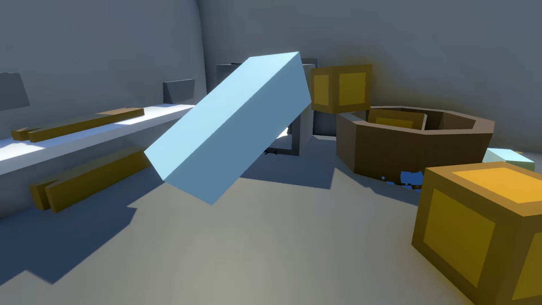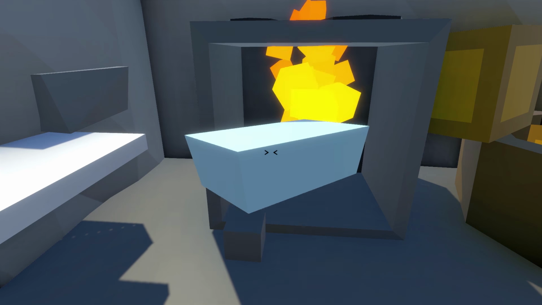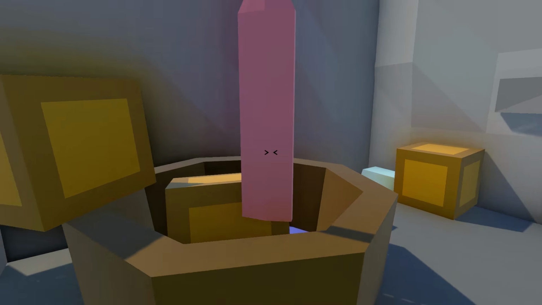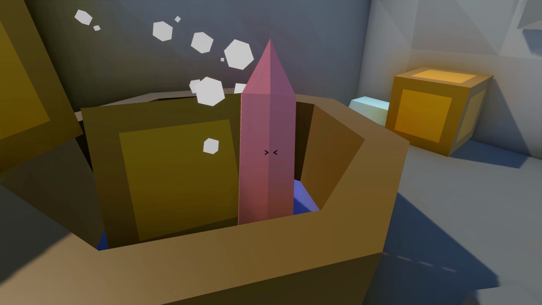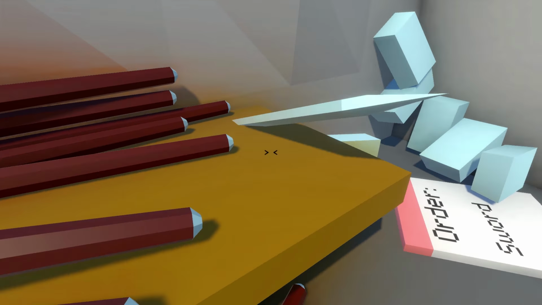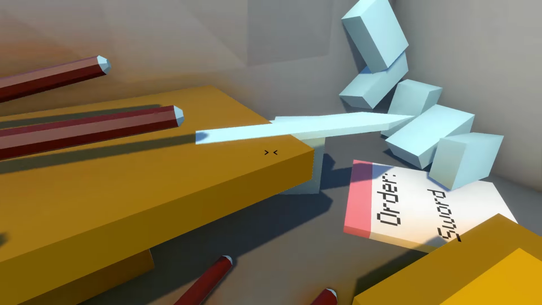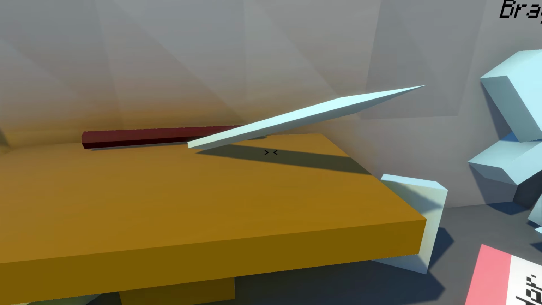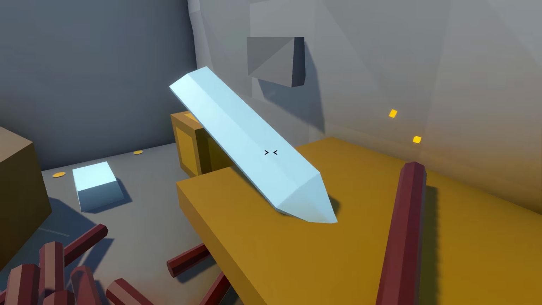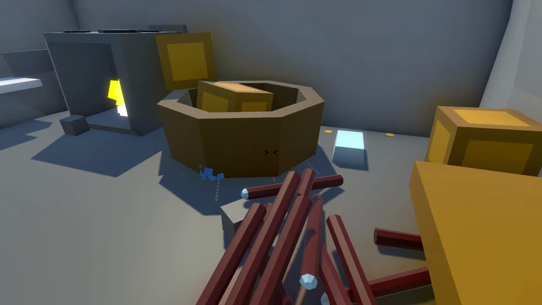I know the shop's a mess. A sword! Yes! Yes! I know the shop's a mess, guys, but I promise you, I'm gonna make you the best damn sword you've ever seen. Alright, so now you gotta get off. Get off the table. I need to make a handle over here. I don't know where you guys keep coming from, but it's annoying. Get off. Alright, there's the sword handle.